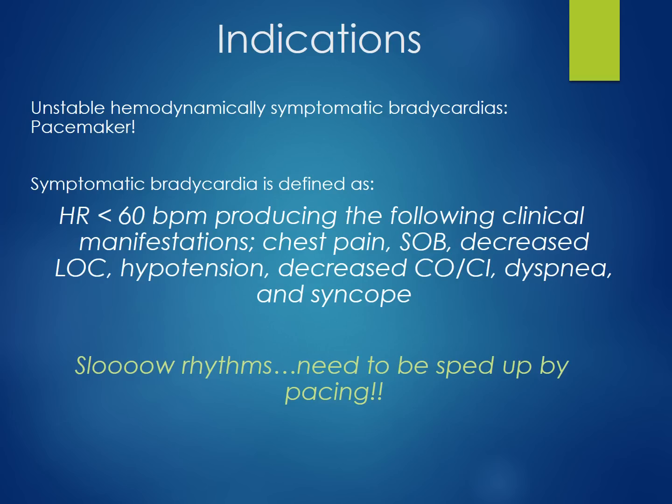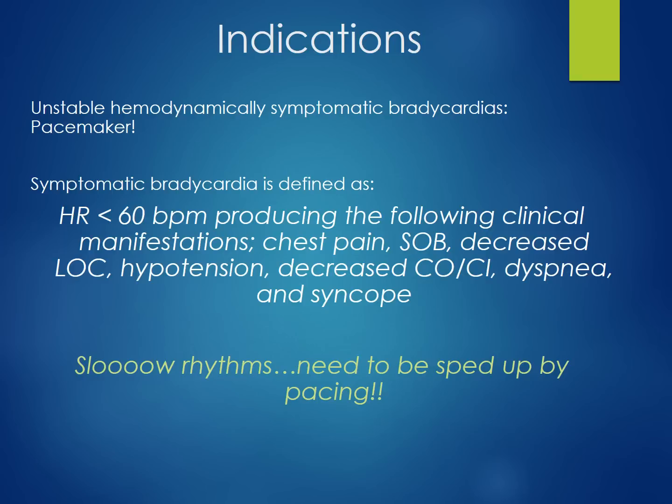So when do patients get a pacemaker? When is it indicated? Well, pacemaking is used to speed up slow rhythms that are causing symptoms. So think about that. This isn't for your marathon runner that has a resting heart rate of 45. That patient has bradycardia, but I bet if we checked her blood pressure, it's completely stable. She's alert and oriented, calm, and nothing is wrong. She doesn't really need any intervention. She's fine with a heart rate of 45.